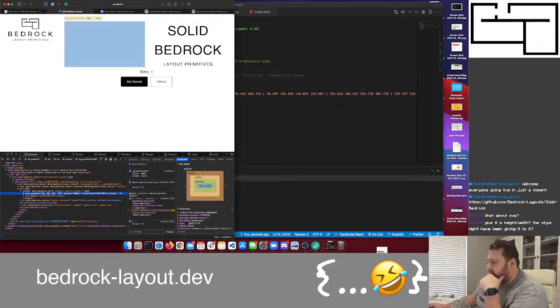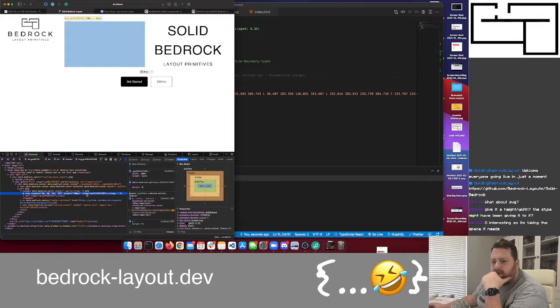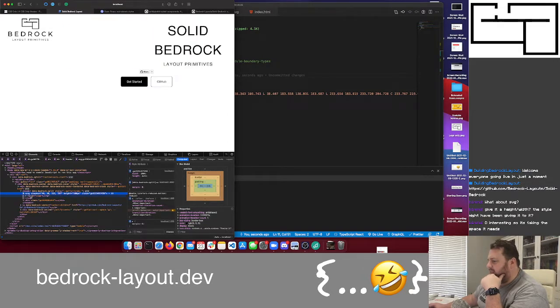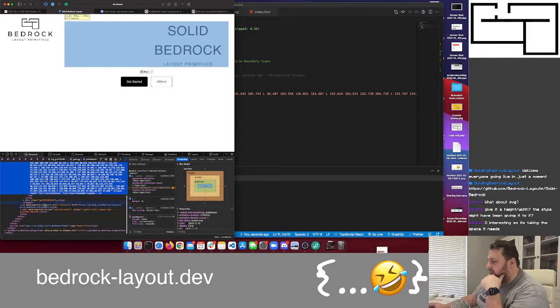Let's see here. Yeah, it is taking up the space it needs, but it's like it's not filling in. And I have the fill as current color.